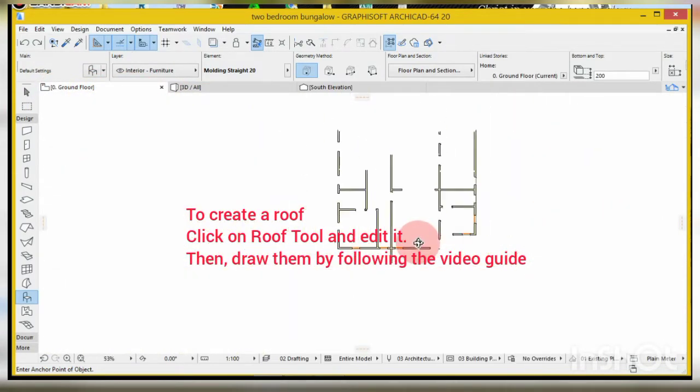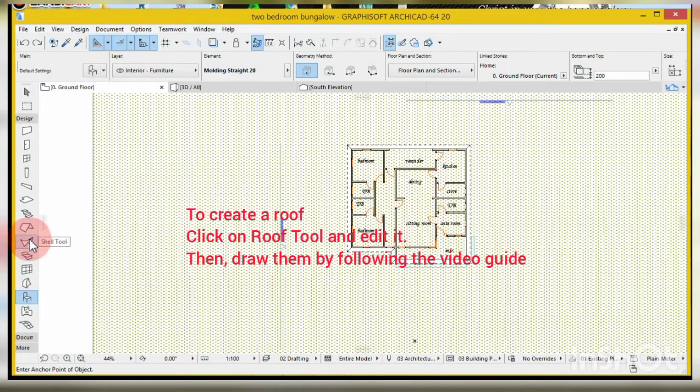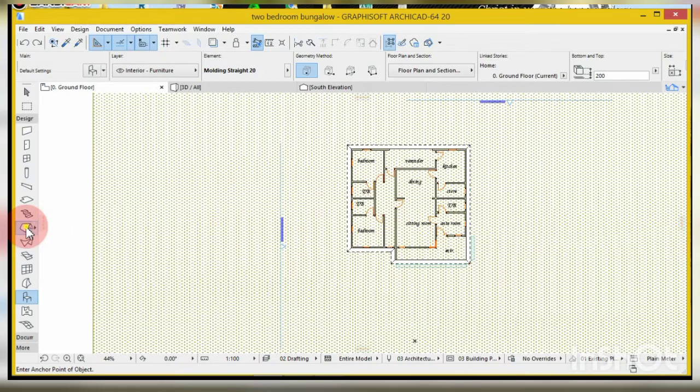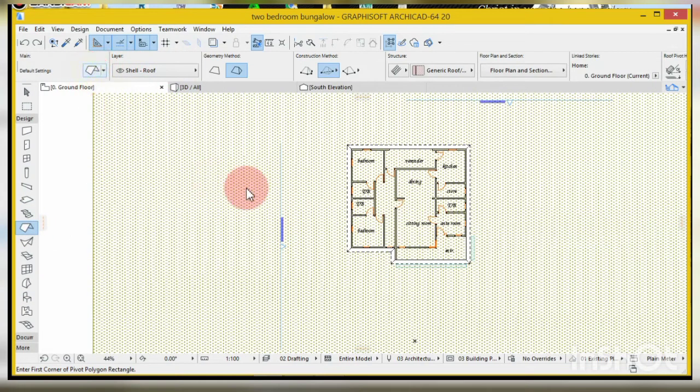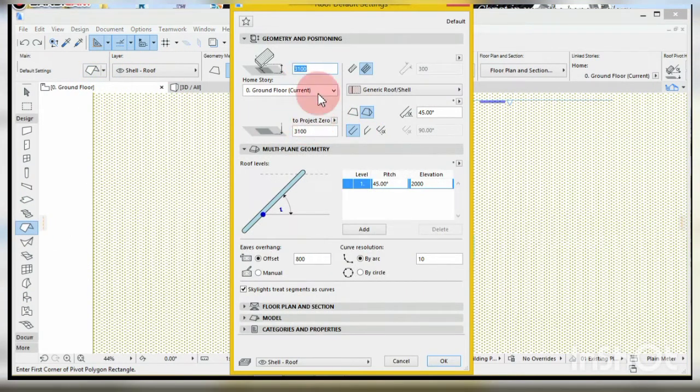I will go to my floor plan, click on the roof, roof 2, look for it. This is roof 2. I'll go to settings, and then here offset. Remember I have 600, so I'm going to type 600. If you have 450, you type 450 as the offset, so you can lap on the parapet.